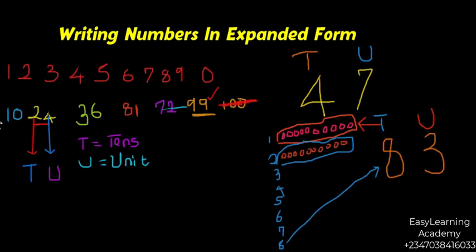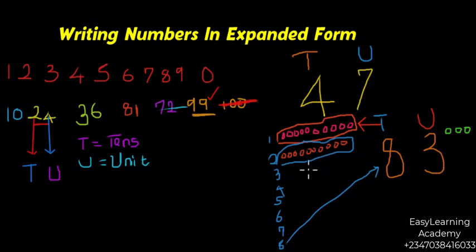Now let's get to the units. The unit is made up of only ones. If we have 3 here, it means we have only 3 apples. Only 3 apples. It's made up of groups of 1, just 1. Whereas the tens place is made up of groups of 10s. Each number here represents 10 groups.